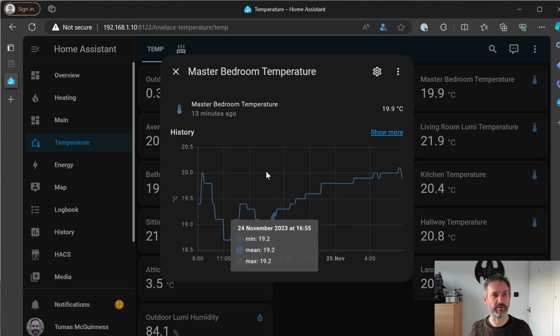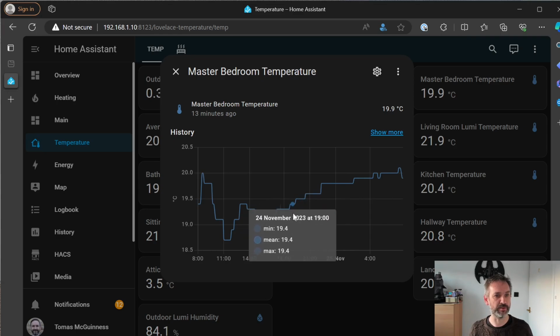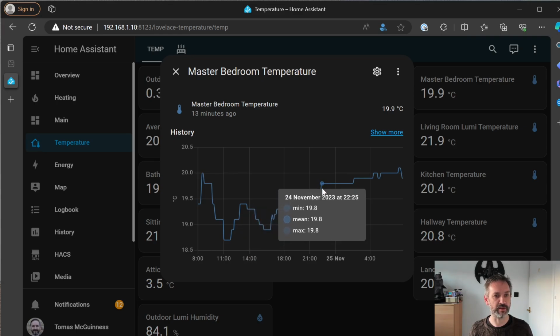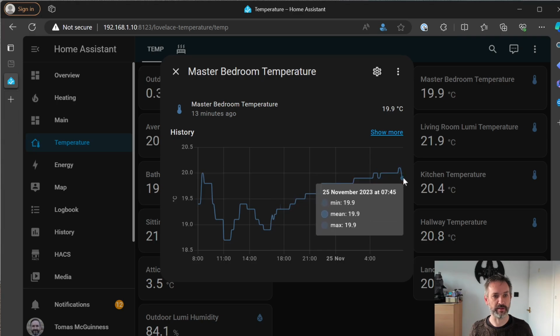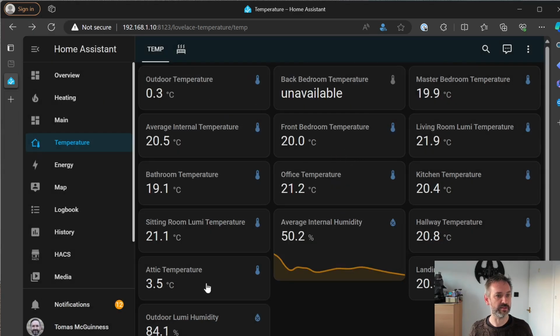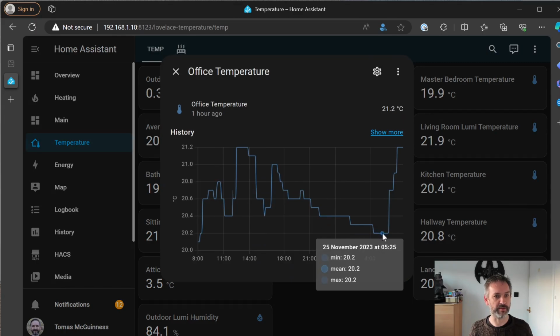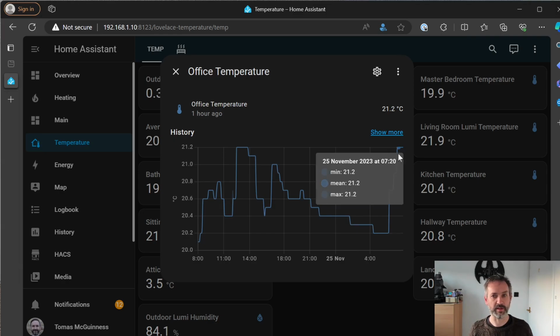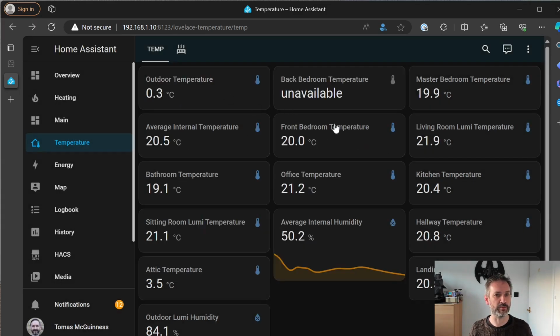There's obviously 2 adults asleep in that room at night, but even at 7, 8 o'clock, the temperature stayed steady all night, which is fantastic. You can see the attic and the loft dropped down to 3.5, and downstairs the rooms are just that little bit warmer. My office has been warm as well because I've been in that since 5 o'clock this morning, so I'll have contributed a bit of heat, and the PC has been on, so that will be putting heat into the room too.